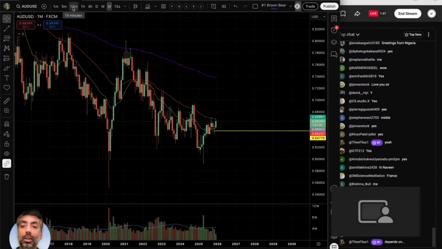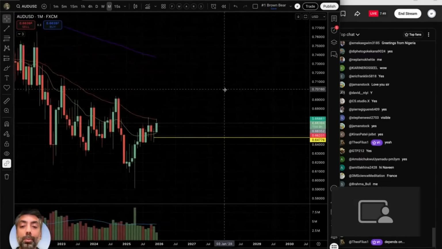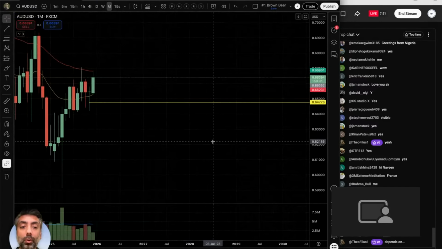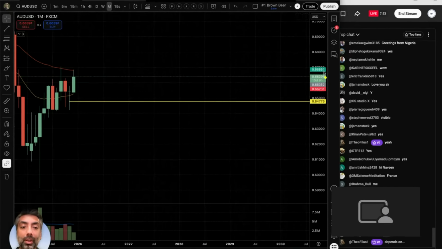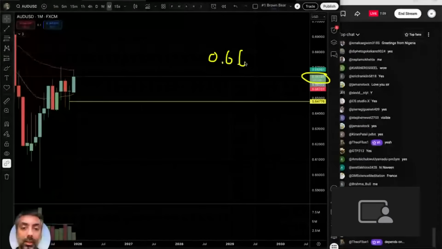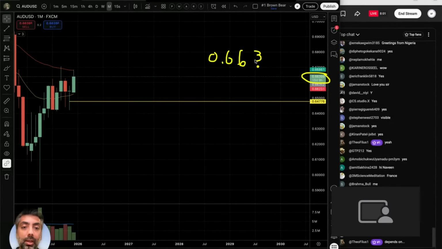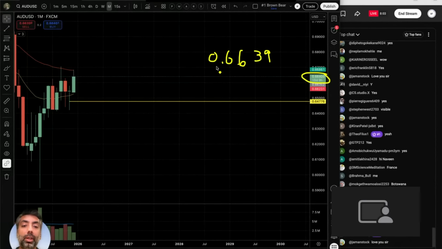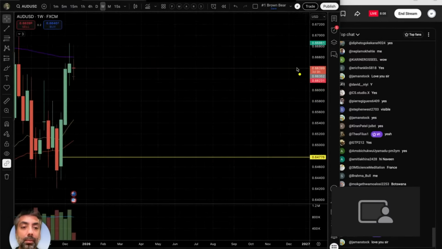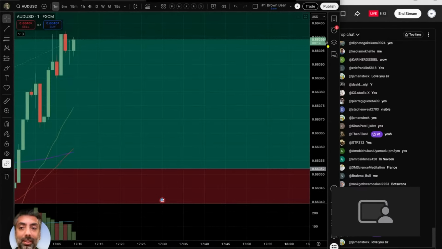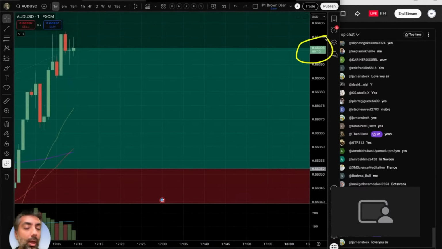So let's take a look at this: what's the current price right now, if you guys know how to do this? 0.6639. That's the current price. If I go to the weekly, is that price the same? Absolutely. If I go down to the 1 minute, is that price the same?